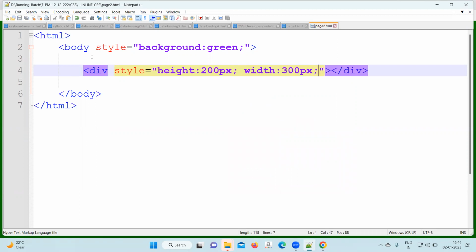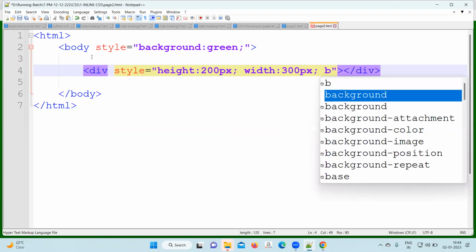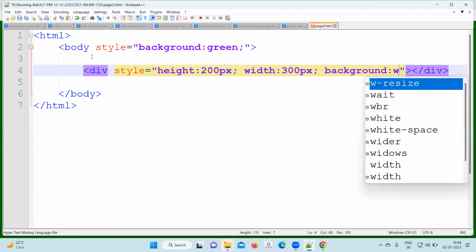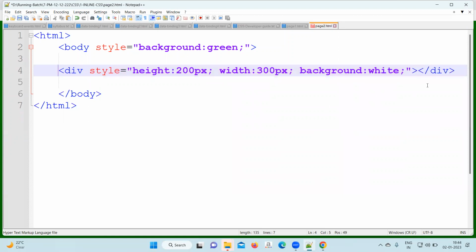Write that, and then background white. Background as white. Write one division and run it.